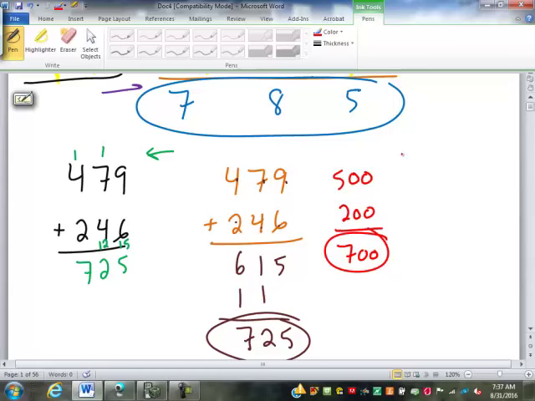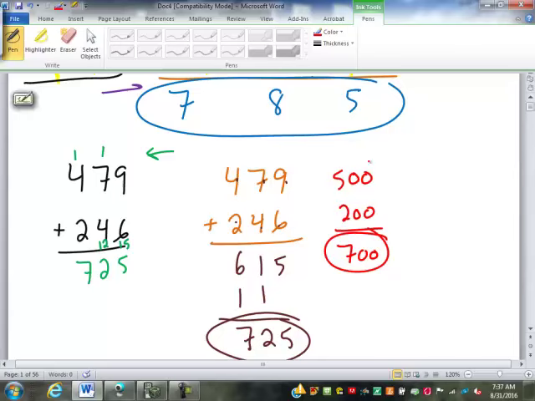Now, this is how I estimate them. I would like you guys to come up with your own way of estimating. Maybe this way works for you, maybe it doesn't. The key with estimation is, there's no right or wrong way to estimate. You have to have a way that's easy and quick for you. Otherwise, you're not going to do it. If it's a lot of work, you're not going to bother doing it.